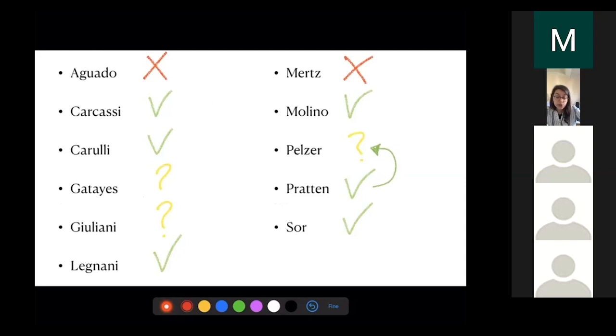In a research I did a few months ago, I analyzed the methods of these 11 guitarists. I tried to answer two frequent questions about the technique. And this is, in summary, the result of the question, who uses the little finger on the top? Only Aguado and Merz say no, and some do not express themselves, while the majority use the little finger on the top.